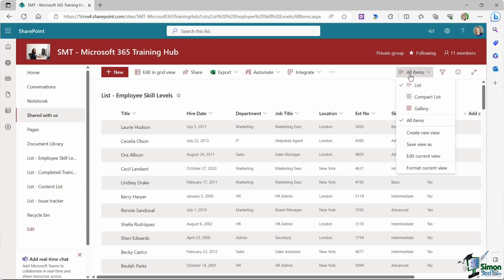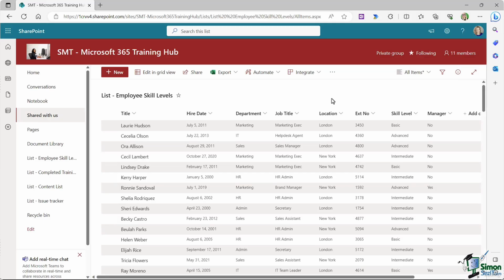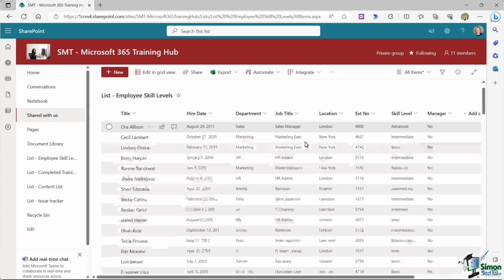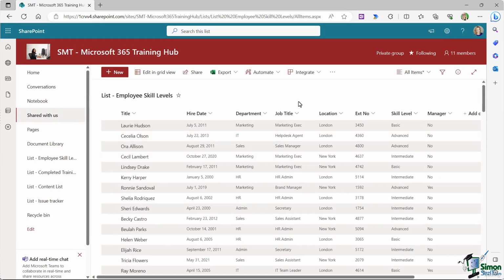Now, before we get on to creating a view, let's just deal with what we have in the top half of this menu: List, Compact List, and Gallery. So by default, I'm seeing all of my list items in List View. Now, I could switch this to Compact List. I don't know if you noticed that because it's very subtle, but compact list really just applies a different way of viewing our list items. We have less room in between each list item, which means we can fit more on the page. So this is quite useful if you have very long lists and you want to see as many items on the page as possible. So don't forget that compact list view is there.